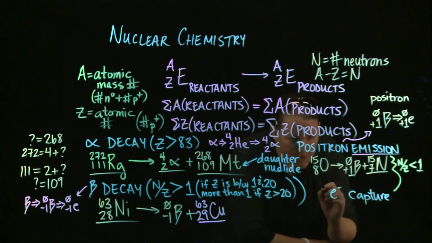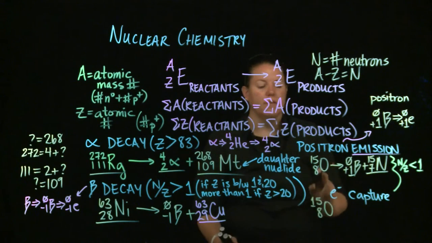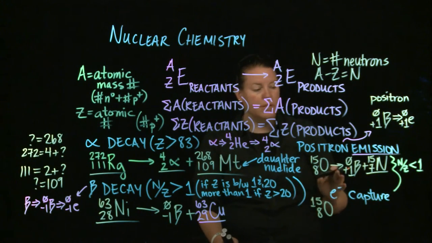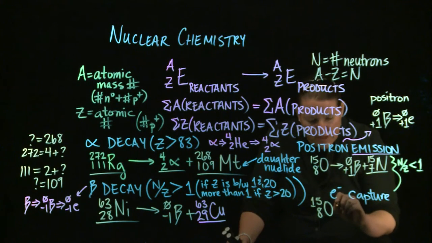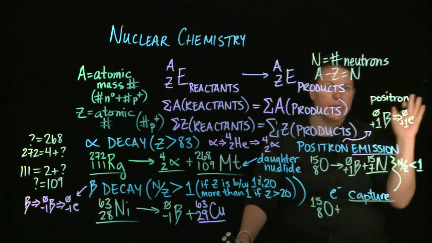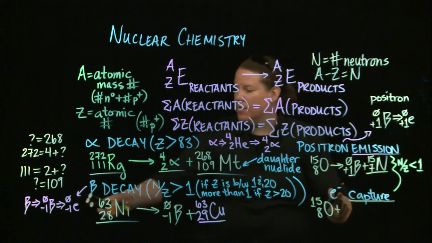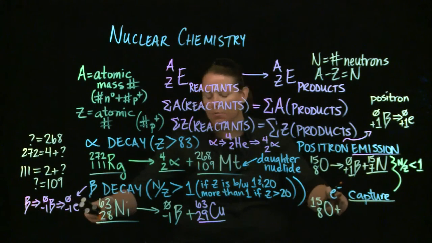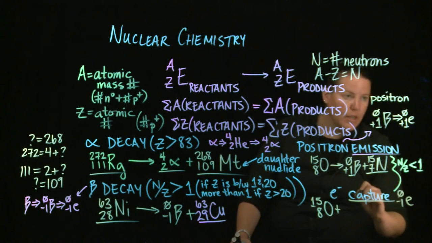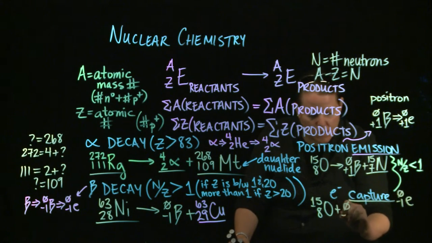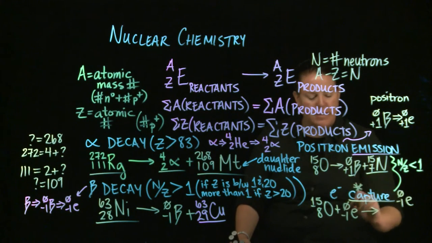Let's do the same exact thing with electron capture. Because oxygen 15 is still an N to Z ratio of less than one, right? So an electron capture, what capture means is that it is a reactant. It goes on the reactant side. So it's still gonna be an electron. It's gonna be symbolized just like these guys over here, usually with the electron moment. So usually you're gonna just do 0 -1 E. That's usually how it's shown. But it's going to be on the reactant side. It's the only one that is a reactant.